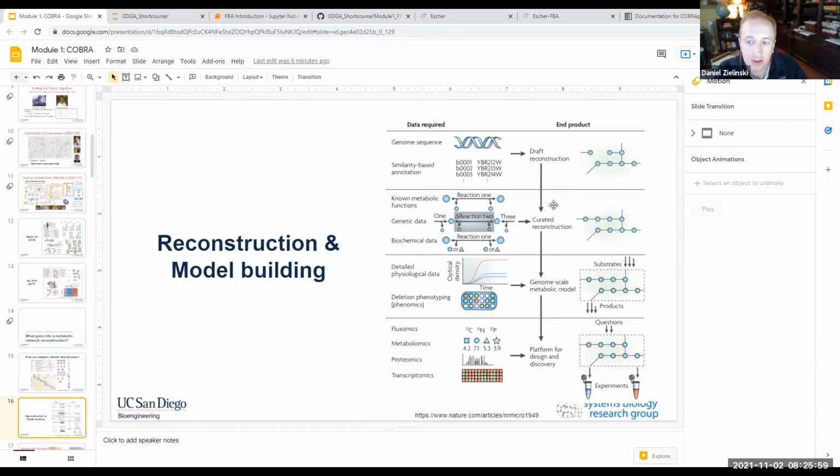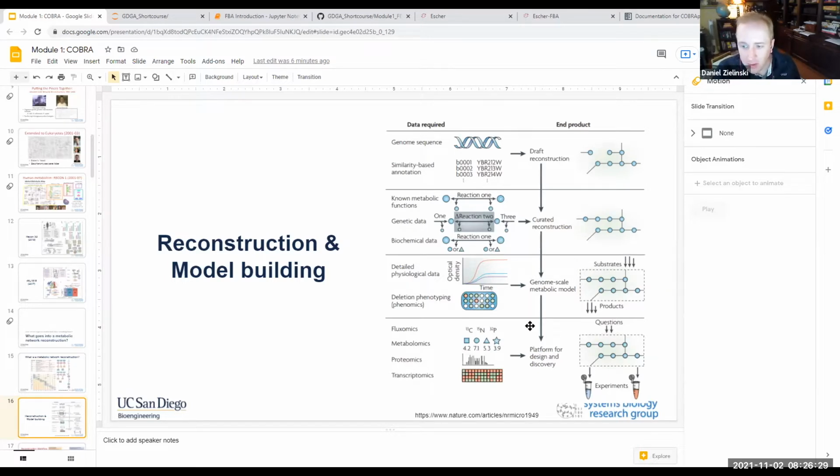And that brings you to testing. You can test your model, trying to predict growth rate or gene essentiality, seeing whether your model can grow with certain reactions deleted, and whether that matches experimental observations of whether a cell can grow on a particular substrate or with certain reactions deleted. At this level, we're testing the performance of the model, and I'll discuss how that goes.